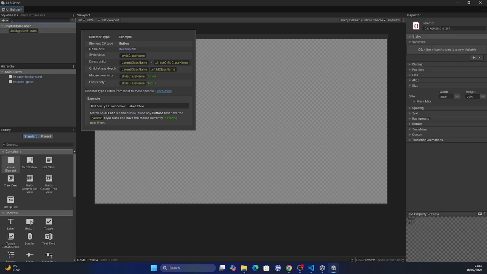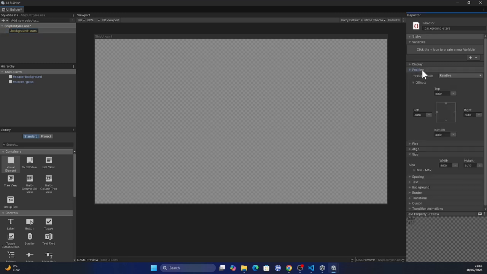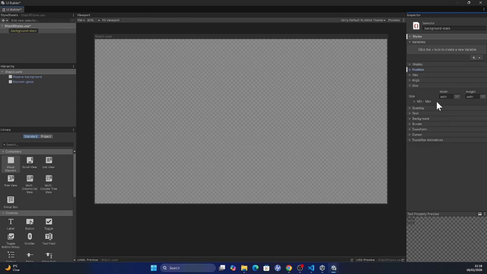Then by pressing Enter, the selector is created. We can select this style selector and set some properties. We will set position mode to absolute. Size will also be 100% width and 100% height.